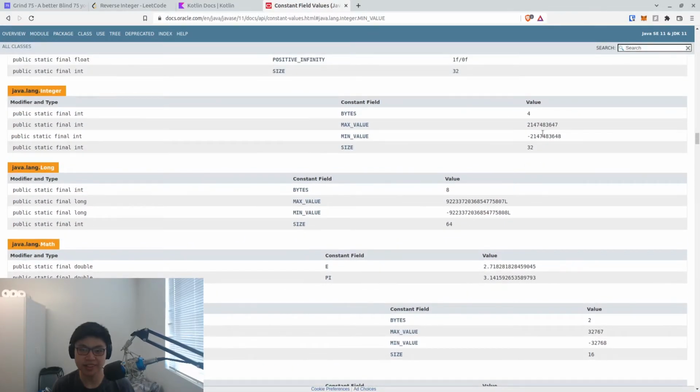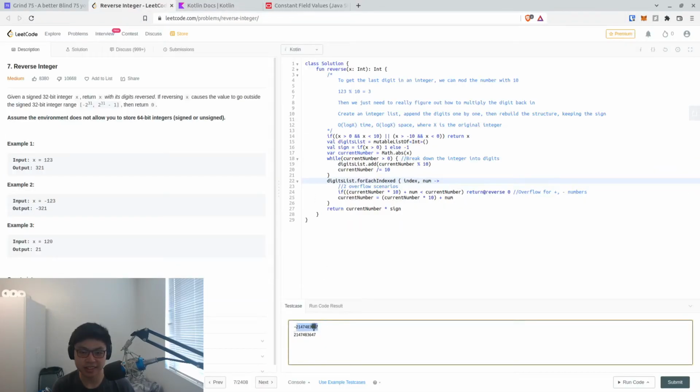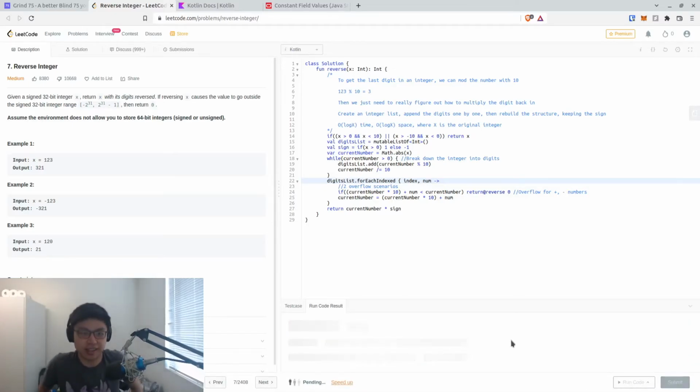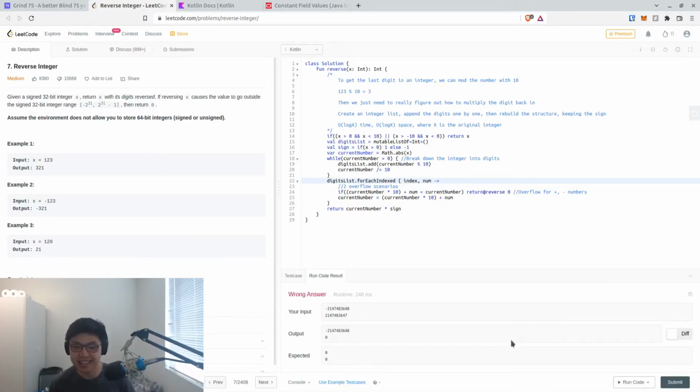Am I missing something? Min value. It should be valid. How is it not a valid integer as a test case? Like, okay, now it works. Was my calculator wrong? No idea. In any case, let's see.